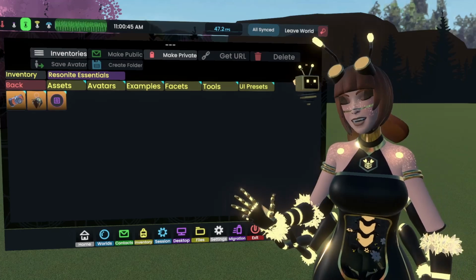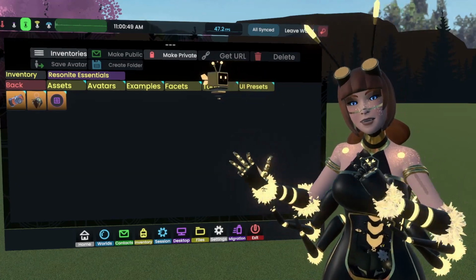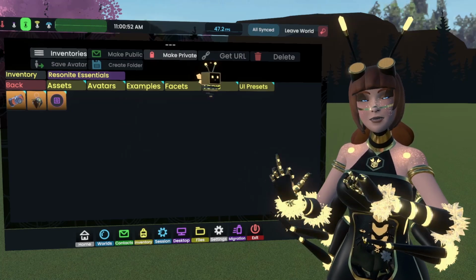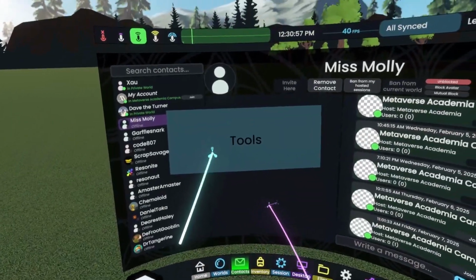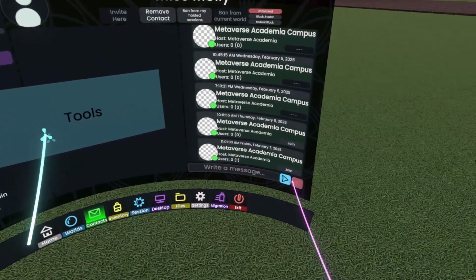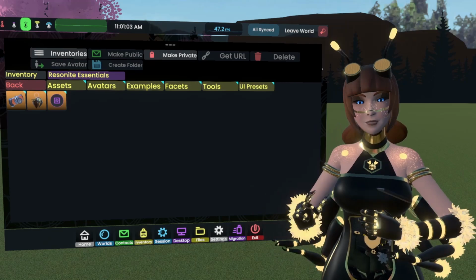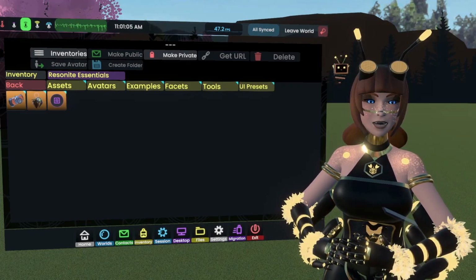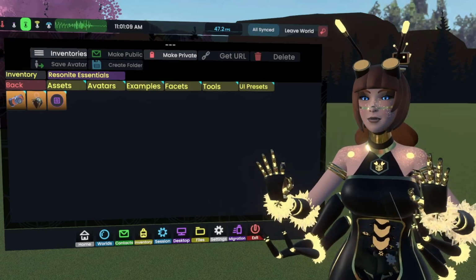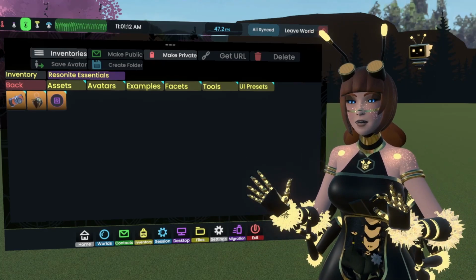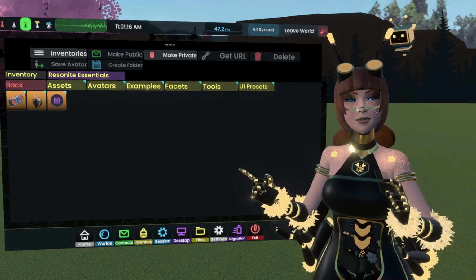Now, generally the only way that it can be shared with the public is if you hit that button to share it and then actually send or give that folder to other people to save to their inventories. You can also do this to organize your own inventory. However, I don't really recommend that, because then you can't really tell the difference exactly between what you've made public and what you've just saved to your own inventory. I recommend only sharing the folders that you truly want to be public.